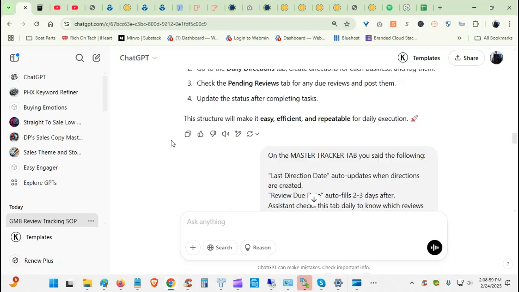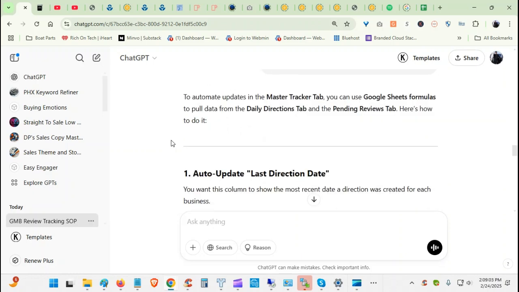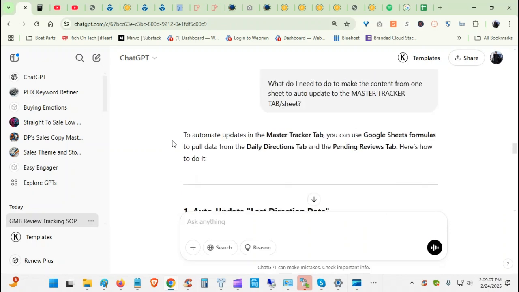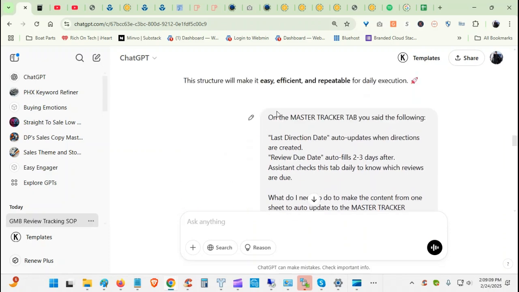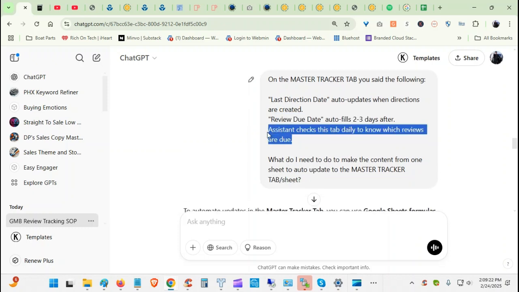So I just simply ask, since it said this, and yet I know that it doesn't just automatically happen. I came back here and said this on the Master Tracker tab: You said the following: last direction date auto updates, review date auto fills after 2 or 3 days, and the assistant checks this tab daily to know which reviews are due.